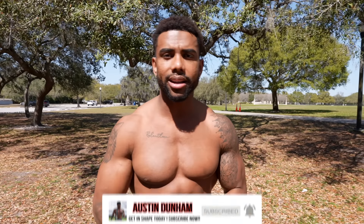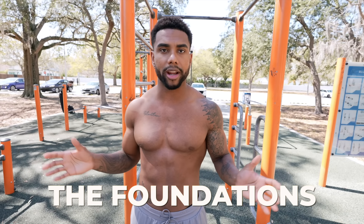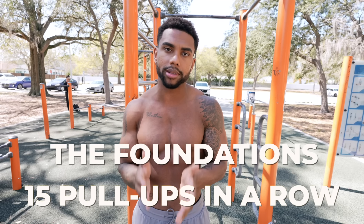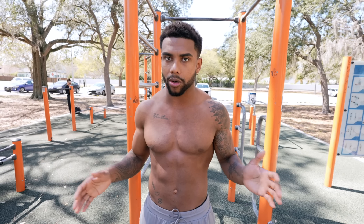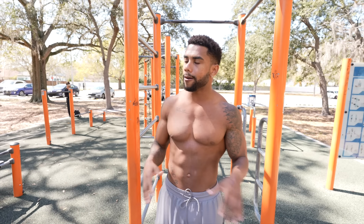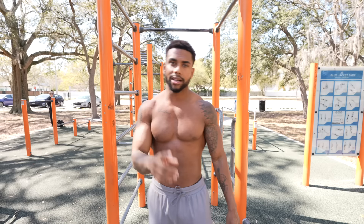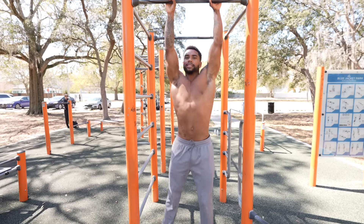When it comes to getting stronger, you can't skip the foundations. It doesn't matter who you are or where you're at — if you're a beginner, you must be able to do at least 15 pull-ups in a row. That should be everybody's goal. Now, they have to be the right pull-ups. You can't just be doing any type of pull-up. A lot of guys think that this counts — [demonstrates improper form] — but that doesn't count.